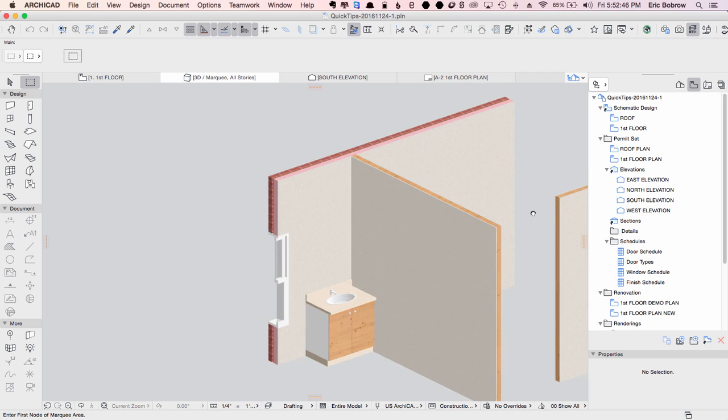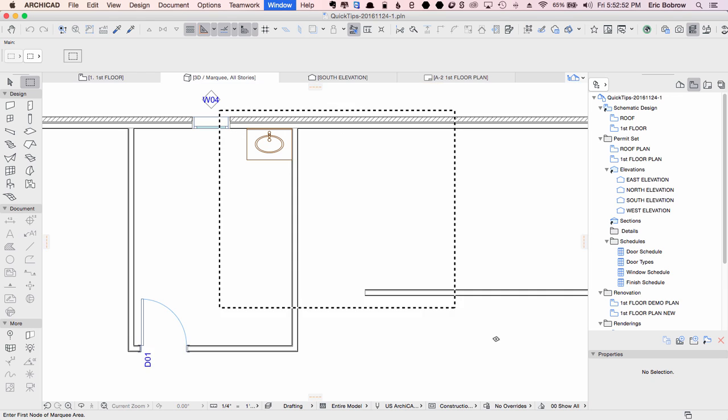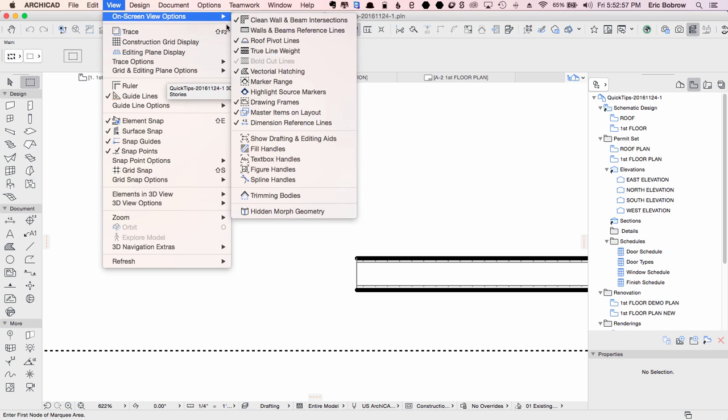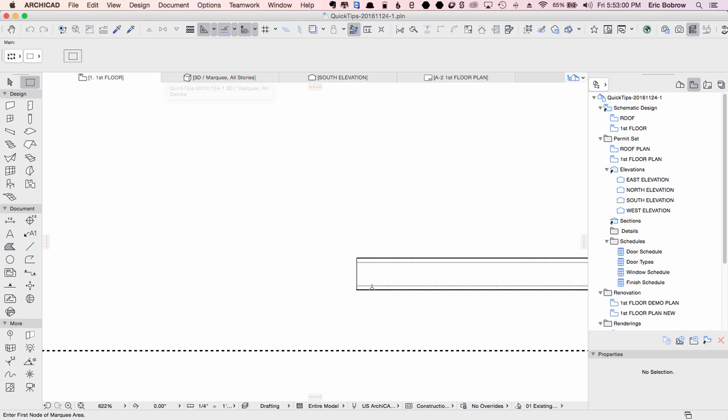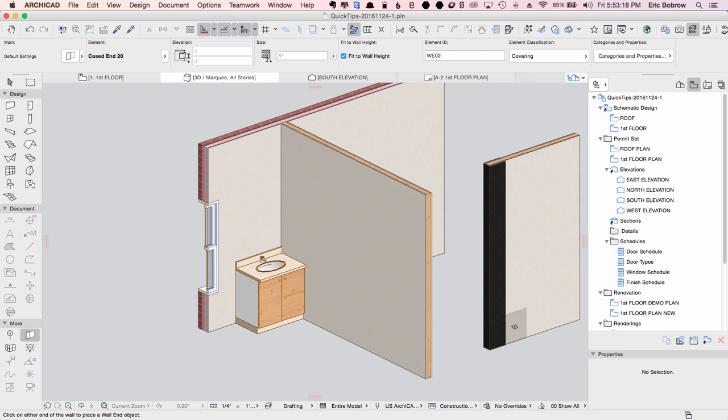On the other hand, we have this freestanding wall here that really should have drywall around the end of it. When we go to the floor plan and we look, we can see that the drywall is here. Let me just turn this true line weight off and you can see it even more clearly. So we have a tool in the More area of the toolbar called the Wall End tool. I can click on the corner or the end of a wall to put something that'll wrap around the wall. Now this isn't quite what I want because it's a different color and it's not really a drywall wrap. So let me select it and you can see it's got handles like this.